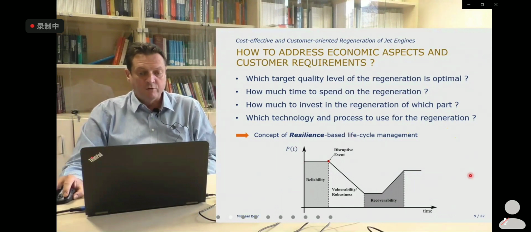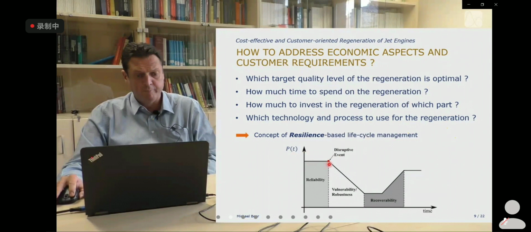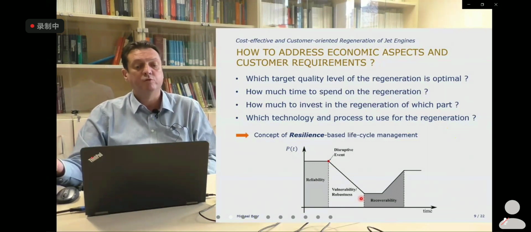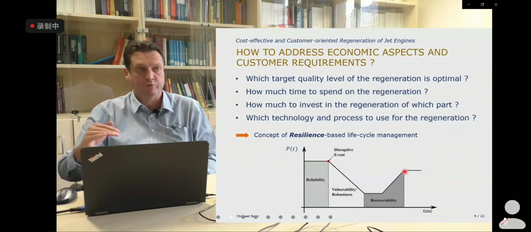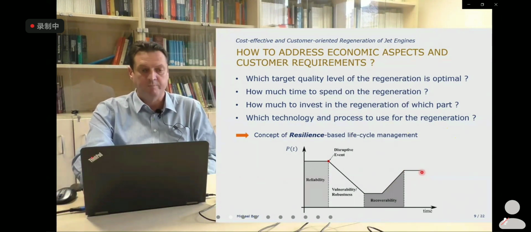So this sounds, in civil engineering terms, like a resilience-based life cycle management problem. So we basically borrow the concept of resilience for this kind of problem. So we have the reliability of the system. So basically performance is okay. Then the performance goes down over some time until we reach a level where we need to maintain our aircraft turbine. This is then the recovery time, and then it's getting up again with the quality improvement of the surfaces of the blades, until we reach the desired level given by the customer specifications.